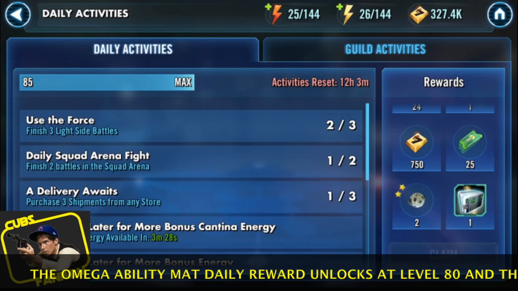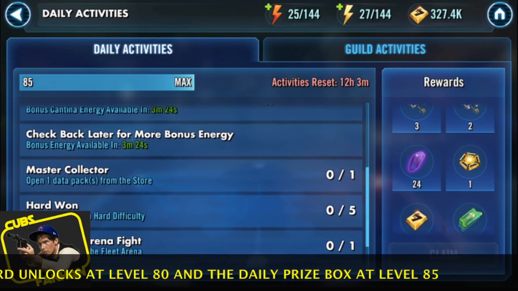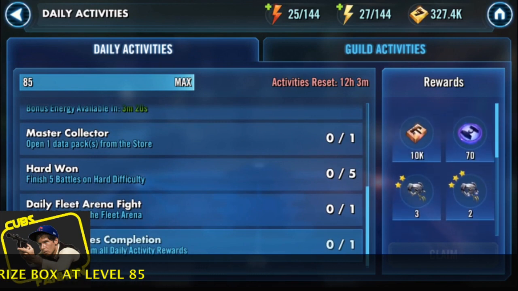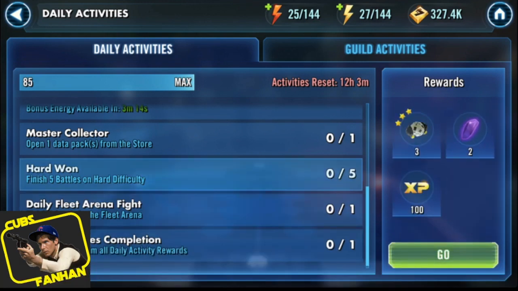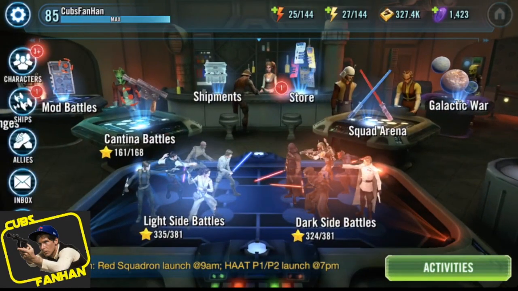You're going to get crystals. Look at this. Just for completing my dailies, I'm going to get 24 crystals. When you're free to play, 24 crystals every single day adds up. You're going to get fleet currency. You're going to get experience if you're not level 85 yet. If you are not level 85, this is going to be that much more important. So make sure that you are completing your daily activities every single day.